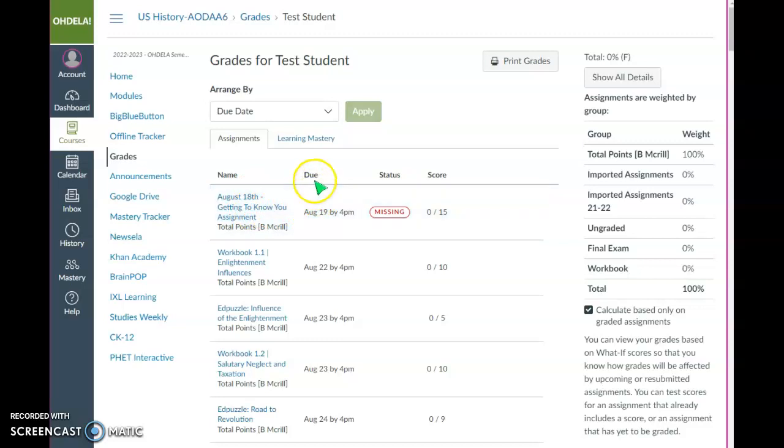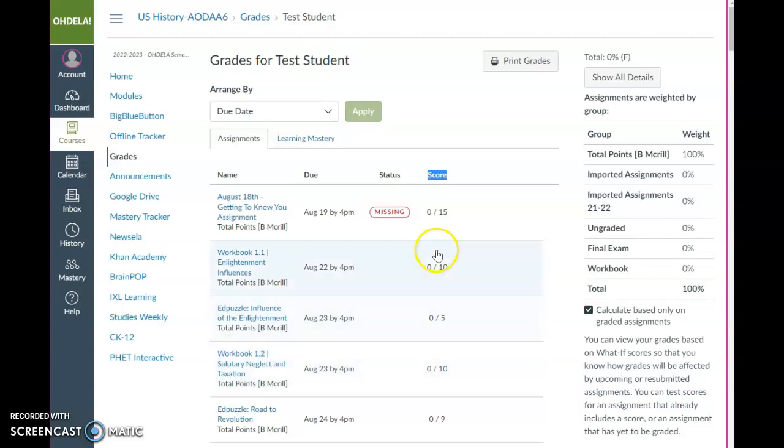You'll see the due date, but most importantly, over here on the right is the score column. Check out the score column, folks. That's the important information that you need to focus on. If you see any assignment with a 0 in the score column, I repeat, if you see any assignment with a 0 showing up in the score column, that's how you know that it's missing and it still needs completed for a grade.